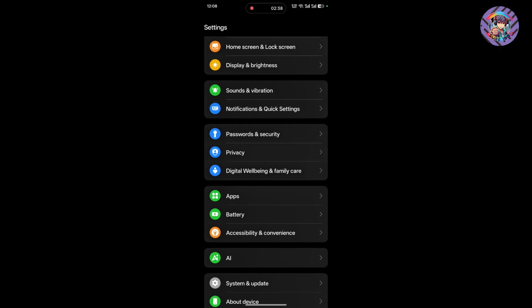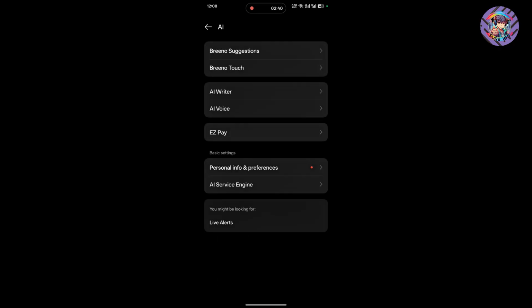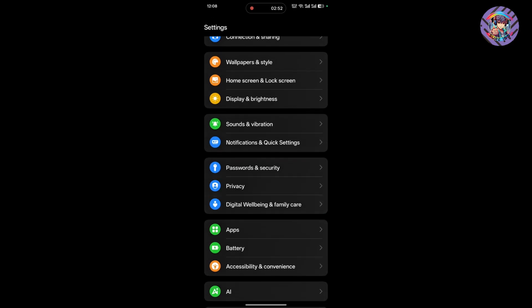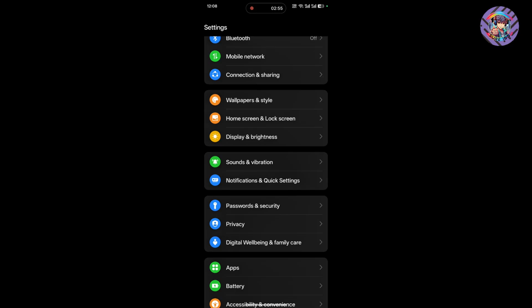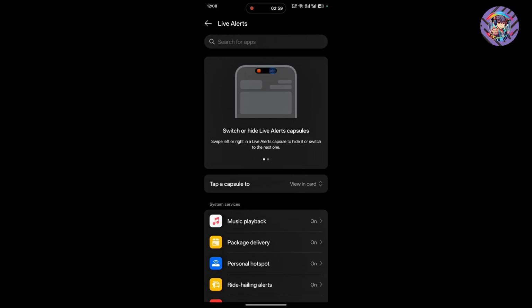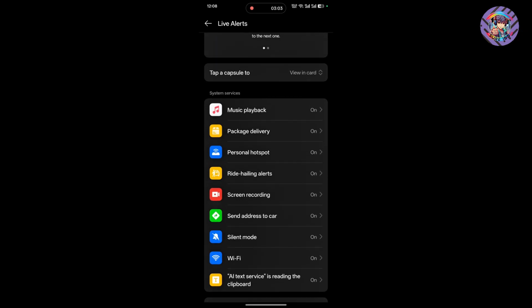You will get the ColorOS AI functions, also perfectly working. You can use AI writer, AI voice, and all the AI functions are perfectly working. And you will get the live alert option, which is very cool and copies an iPhone feature. If I go to notification and quick settings and go to live alerts, I can see the live alert is perfectly working.